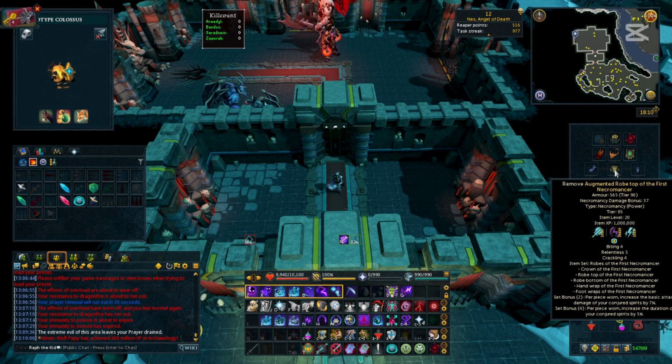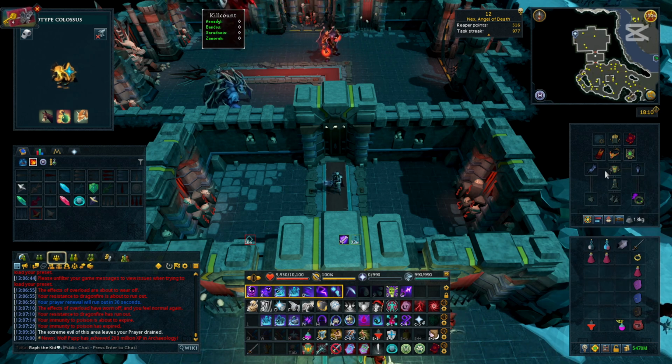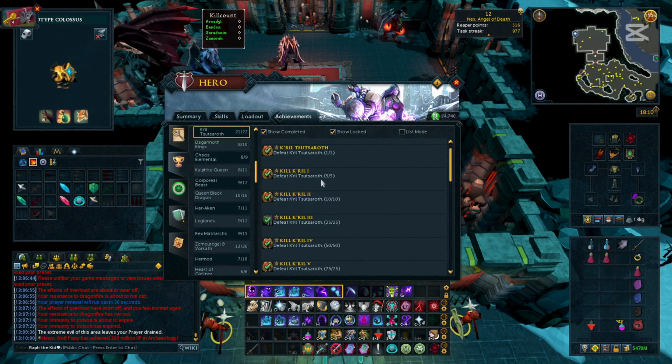In terms of your gear requirements, you could probably do this with tier 90s. I just have tier 95s, and I imagine the type of person who wants to complete every achievement is going to have decent gear. I think it's a fair assumption to make. So first, let's take a look at Krill's achievements.